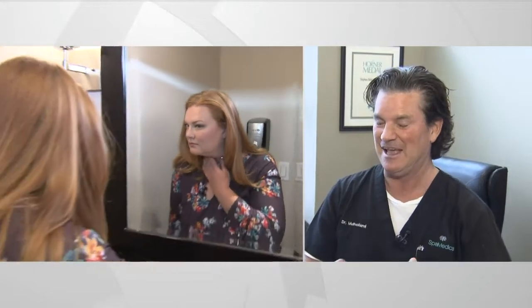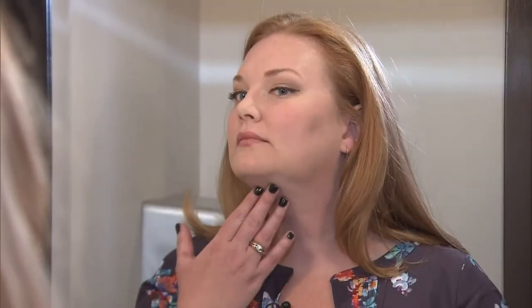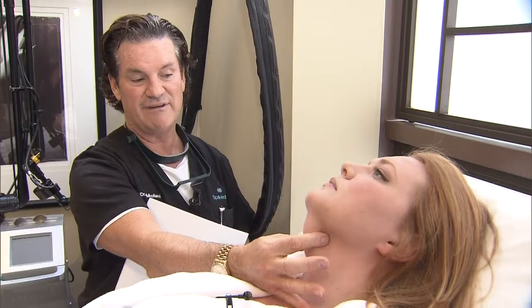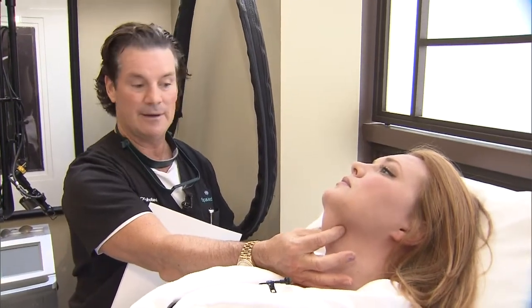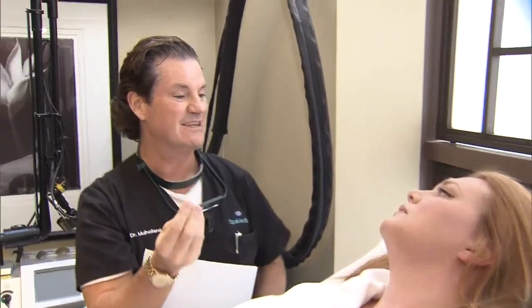What we're seeing today is extremely common, the ubiquitous double chin. It affects even the thinnest of women. Sometimes they will have a double chin they just can't target through diet and exercise. The injection itself into that waddle, into that unwanted fat, is not terribly uncomfortable because it's a very small needle, but the chemical itself breaks down the fat and you'll feel a little bit of burning. In fact, I tell patients if you don't feel the burning, it's not working. The burning's good. It's killing your fat.